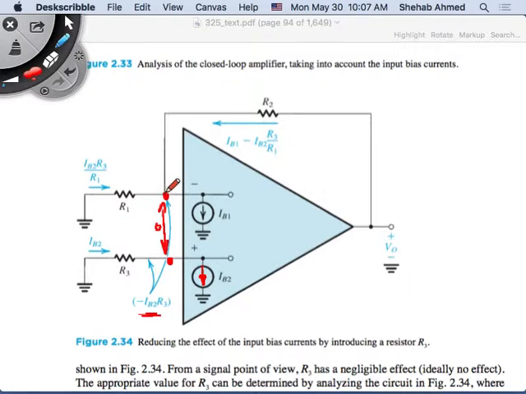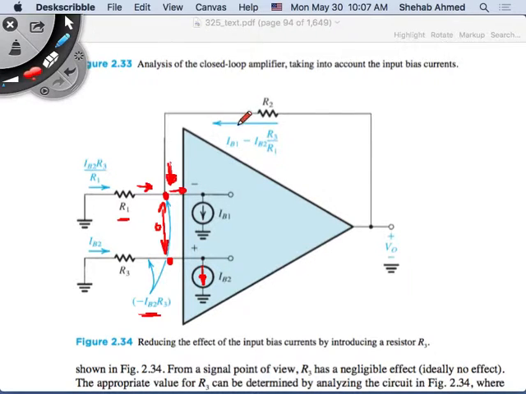So this is the voltage. This voltage divided by the resistor R1 will produce a current, right? That is equal to the voltage divided by R1. So IB2 R3 over R1. So that's the current flowing through here. What happens to this current and this current and this current? You apply Kirchhoff current law at this node. So the current coming in is IB2 R3 over R1.